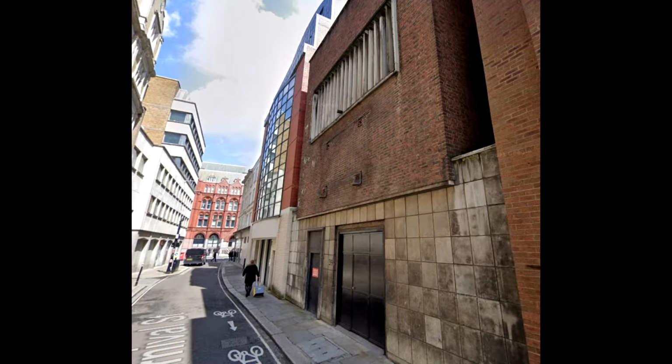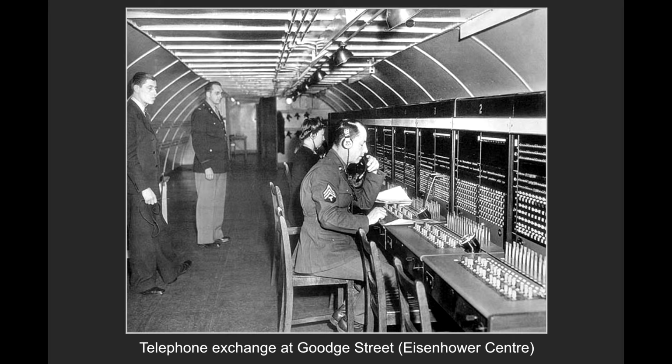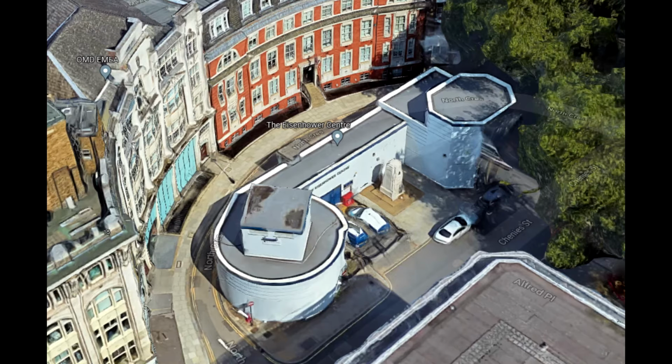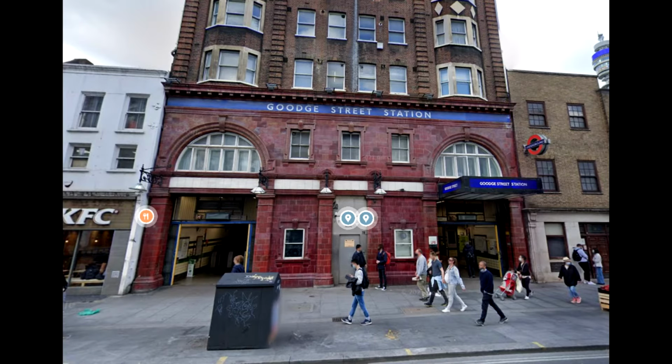Now, the only other exception to this is Goodge Street bunker, because in World War II, this bunker was meant to be dug for civilian use, but they then converted it to house wartime personnel, and you can see that in this picture. When that happened, they added an extra shaft to the south entrance, and this extra shaft had 2 lifts in it, in addition to the south lift and the north lift, meaning this bunker has 4 lifts. And the south entrance is very different looking to the entrances in all of the other bunkers, so this is a very interesting bunker.